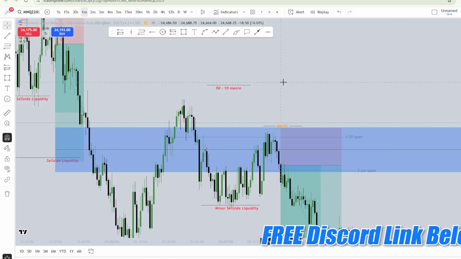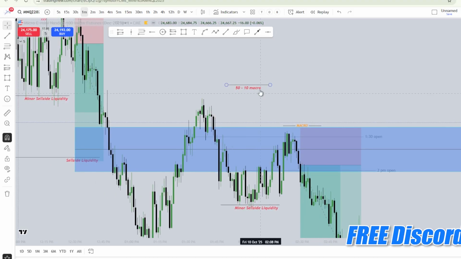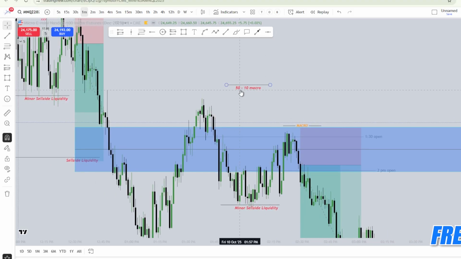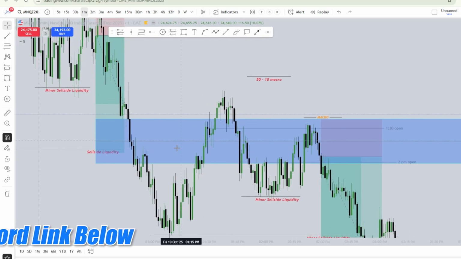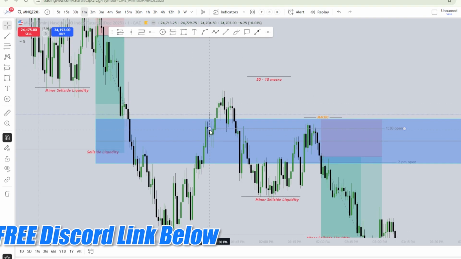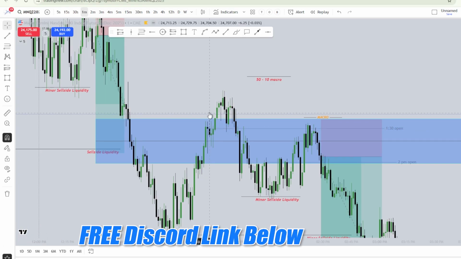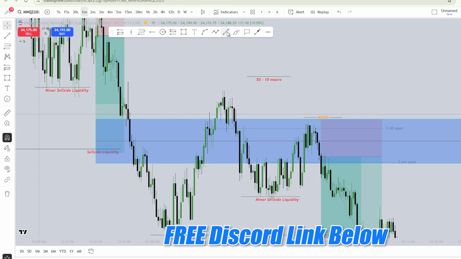So, not market replay, excuse me, macros. I'm looking inside macros and seeing what times the trade moved. On the 15 minute, you can see that I was already bearish, so now I'm just looking for a setup. Me personally, I like a stop run. So we got a stop run right here.